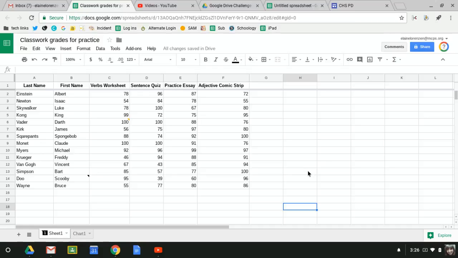Those are just a few of the things that make spreadsheets different and unique, and we still have more to learn about spreadsheets, but right now I'd like you to just go make a spreadsheet, practice with the things we just went over, and I know that you're going to become a spreadsheet person sooner or later. We all do.